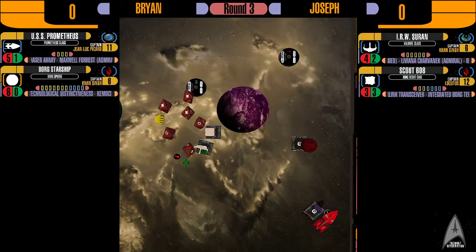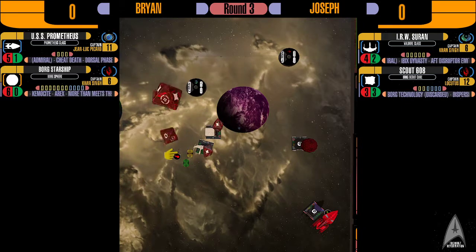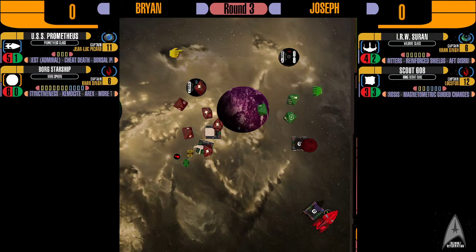Okay, so back to the start again then. Oh, 4 hits. 4 hits. Okay. How many defense dice do you have? So 4, but then I get 3, won't it? That's right. So I'll roll 3. Okay. All blanks. No evade, so I have lost all my shields on the scout.